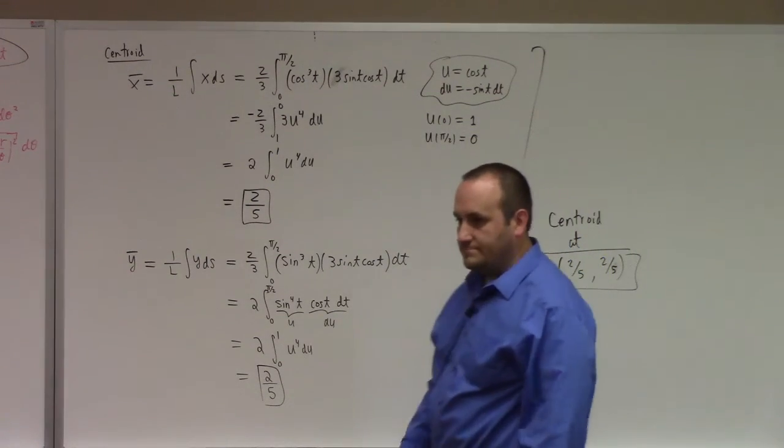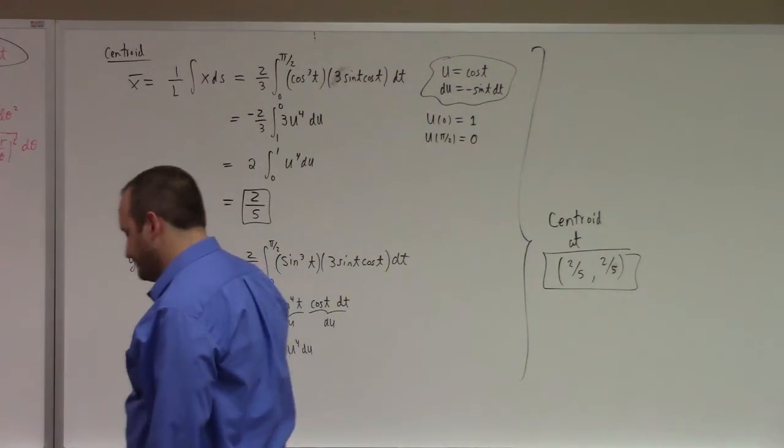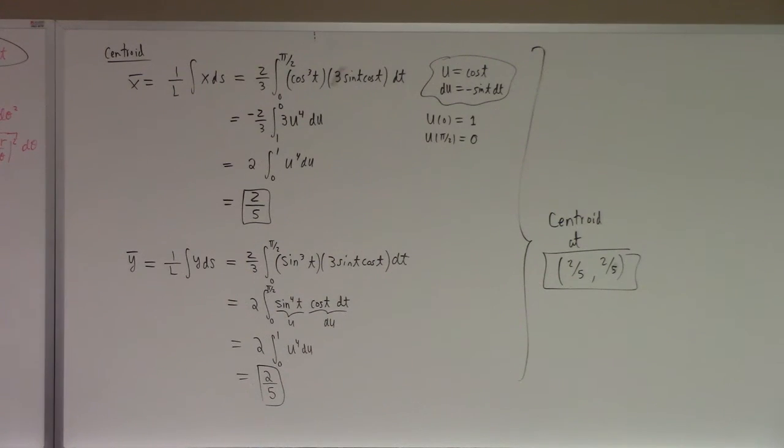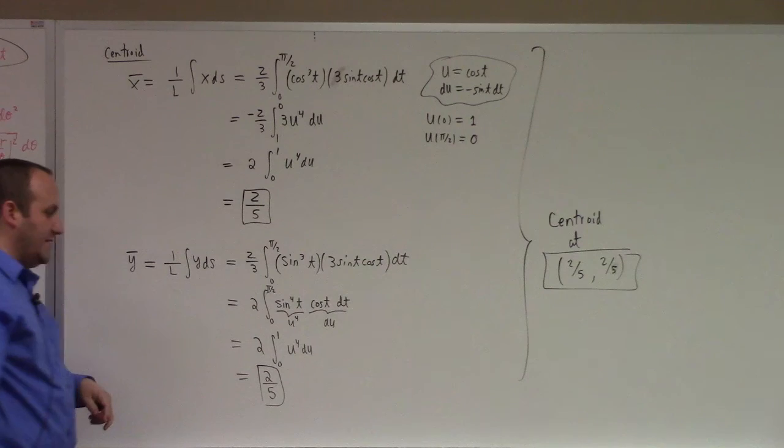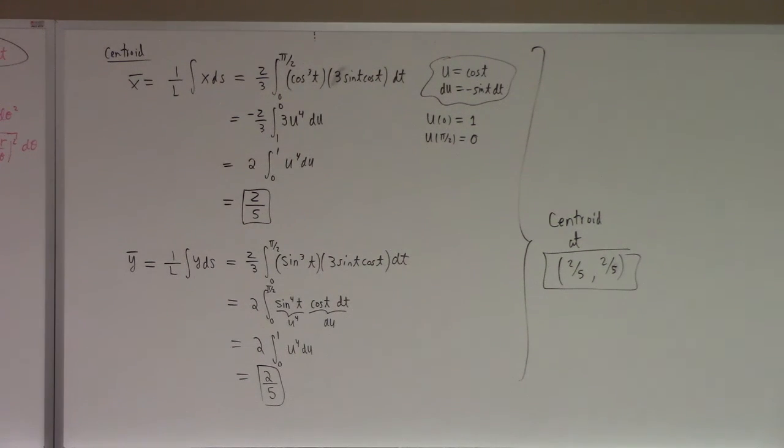So sine of t is du, not sine of the fourth. I'm saying, sorry, I mean this is u to the 4th. Yeah, u is equal to sine t. If I made sine to the 4th u, then I'd be in trouble because du would then be 4 sine cubed times cosine t dt, but I don't have a 4 sine cubed to use after I make u equal to sine to the 4th. That wouldn't be good. Yeah, we want to make u equal to sine. That works.